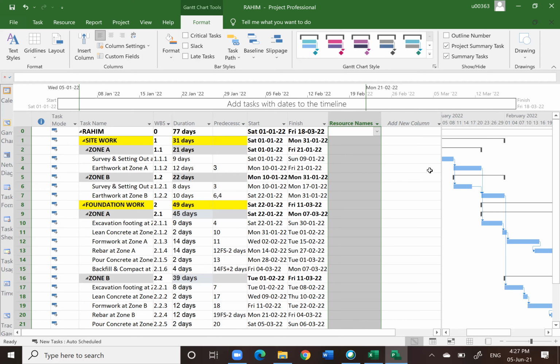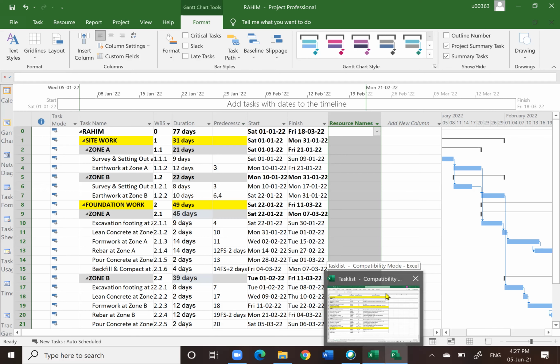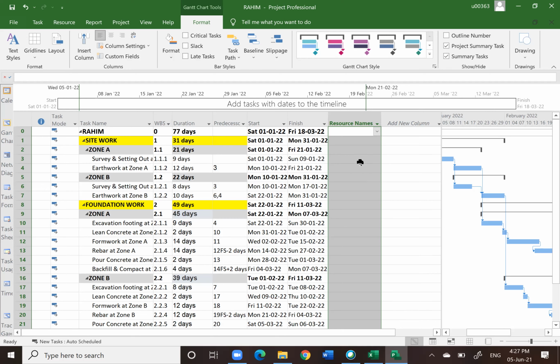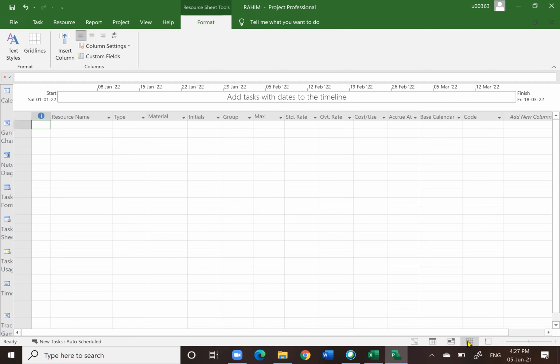How to input resources? Remember, we input resources into the so-called resource sheet. We do not input it directly, even though I already have the Excel list of the information there. Normally, the process is that you input into the resource sheet, then you link those resources. That should be the right way. So now we want to input into the resource sheet first. Click here at the bottom of the screen, resource sheet. You will see the empty resource sheet.